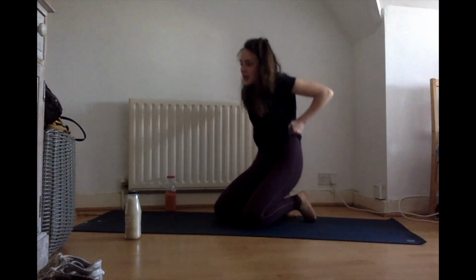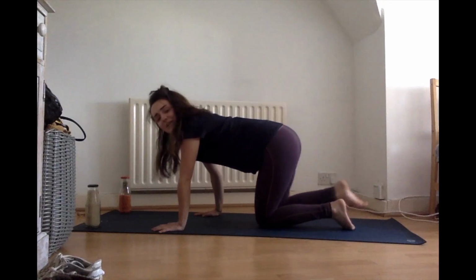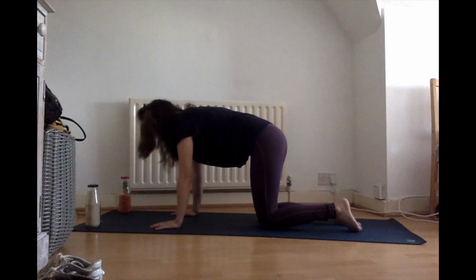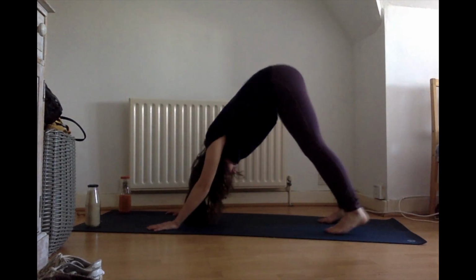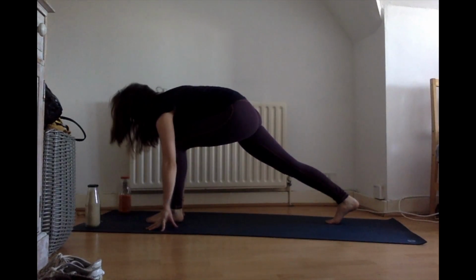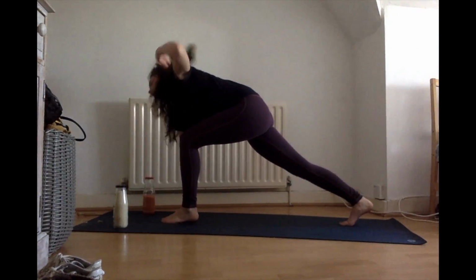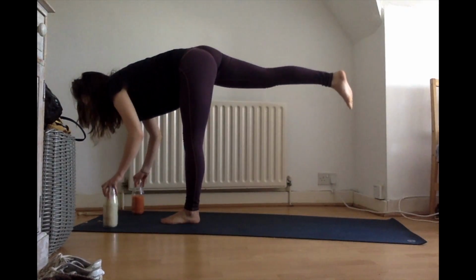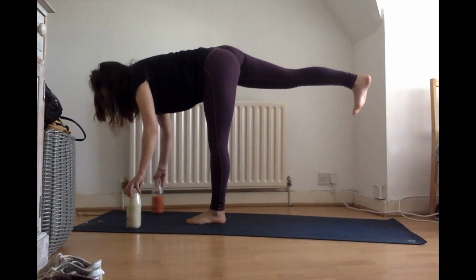I'm just going to turn around so that I'm facing you. And then from there, this is going to be the final round. So keep showing up. Stay with me. From there, we're going to come up onto all 4s or just prepare in our downward facing dog. And then we're going to lift our left foot off the floor and bring that leg forward in between our hands. Now try to aim for the same variation as you did on the other side, but it might feel harder on one side. So again, find your way up there, keep paying attention to your hips.